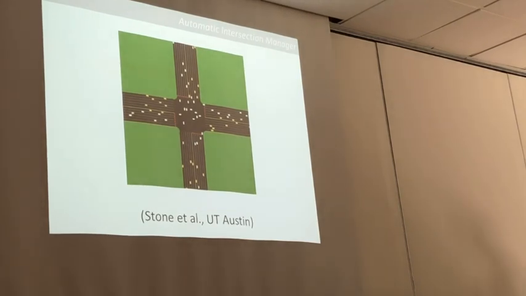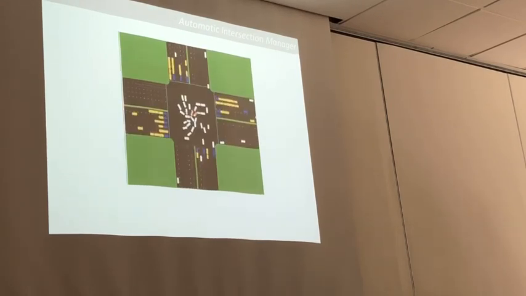Making plans is wonderful, but we all know that when reality comes, some unexpected event occurs. For example, this is the intersection setting that Roman showed at the beginning as one application. This is from Peter Stone's group on automating an intersection. It's basically also a form of multi-agent pathfinding problem. Agents want to reach different lanes and they don't want to collide. They've shown that this is much better than stop signs or traffic lights. But you can imagine that if during execution some of the cars malfunction or slow down a bit, then this would not end well, right?